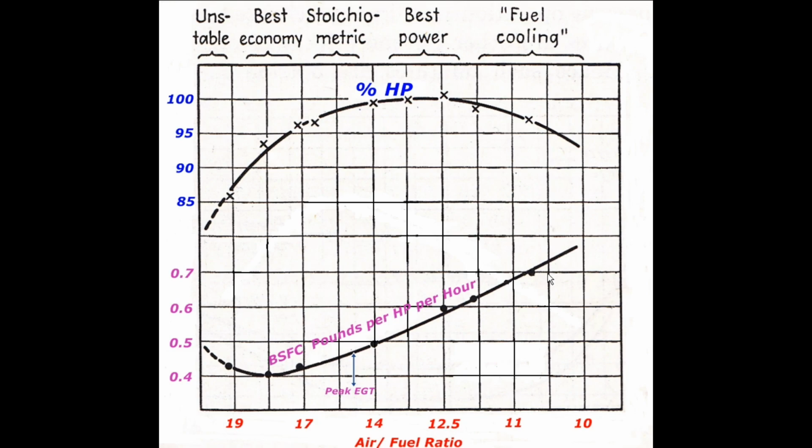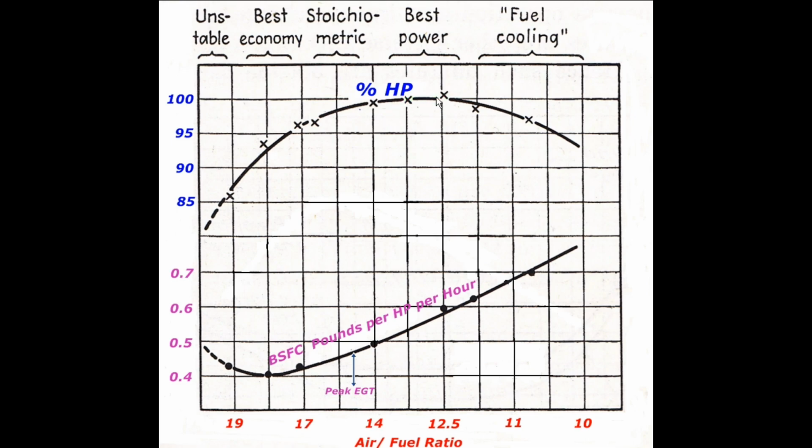Okay, we're going to start out this video with a bit of background information. And I'm just going to start out showing you this chart here. This is basically showing you air fuel ratio versus power and brake specific fuel consumption. So up here, this is the best power area. And we can see down at the bottom here, this is air fuel ratio. So the air fuel ratio between about 12 to 1 and about 14 to 1, this is the best power area. And the curve is pretty flat near the top.